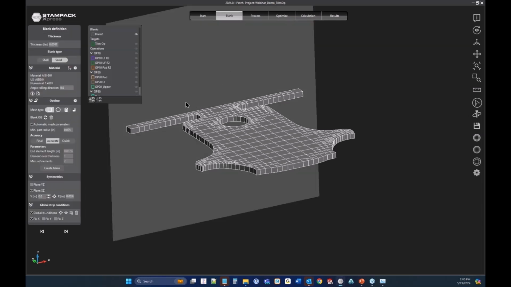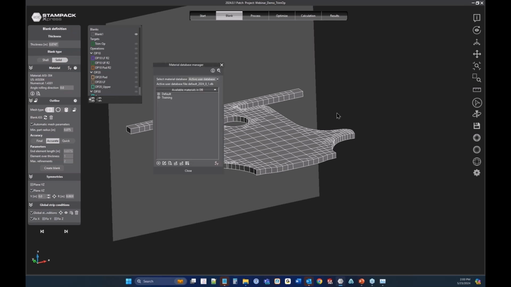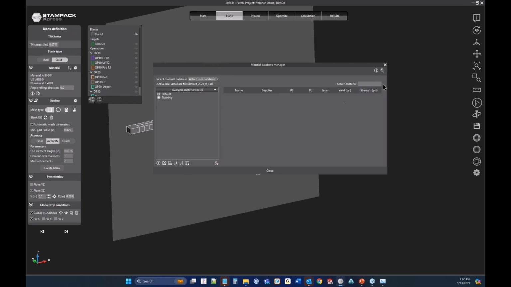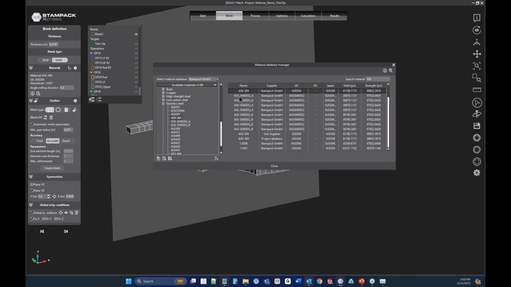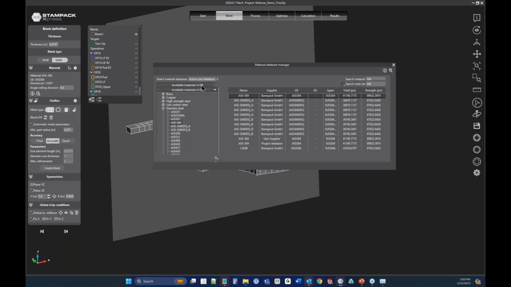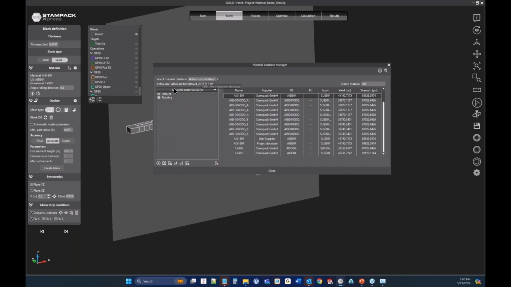Gotcha. Yeah, I can actually show that on screen right now if you'd like. You can either start out with a material that may already exist inside Stampack. Otherwise, you can always add something in from scratch. But let's take a look at that original 304 stainless we were using here. We can simply copy that information over to our user database, and this is where you can set up whatever custom materials that you might have in real life.